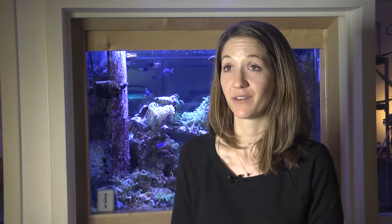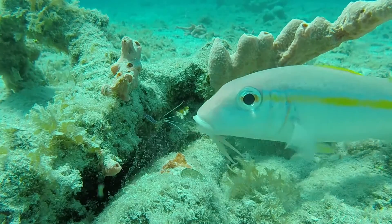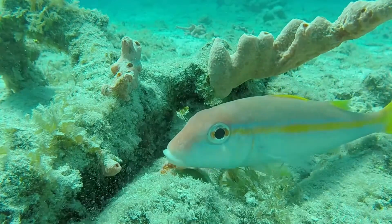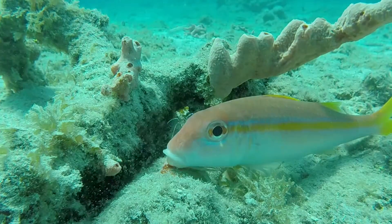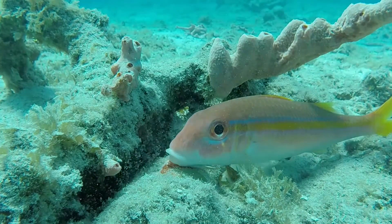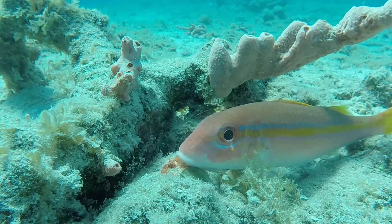I basically wanted to know, what do these two parties see in this interaction? We already know a lot about fish vision, so I'm able to answer the question: what does a fish see when it looks at a cleaner shrimp? But no one has ever looked at cleaner shrimp vision. So the question — what does a cleaner shrimp see when it looks at a client fish — is something we couldn't answer.